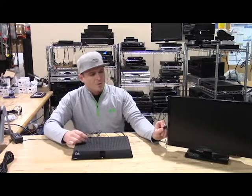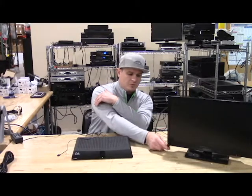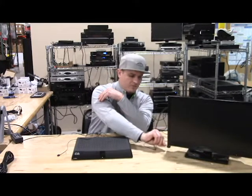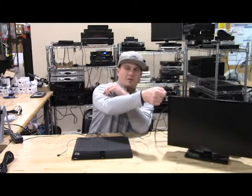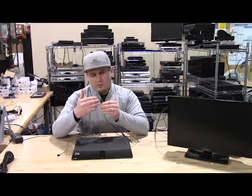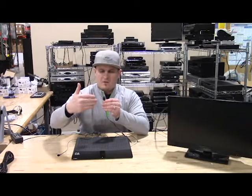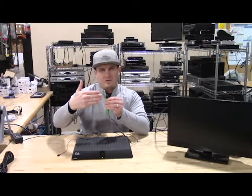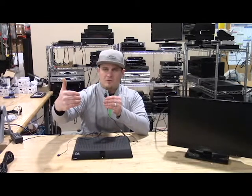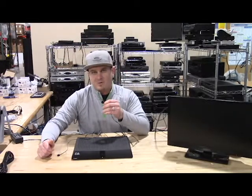One thing that is very important to note is the IR receiver should be facing the user of the remote control at all times. So don't mount your IR receiver facing down like that or facing up like that. The receiver can accept a signal from your remote control, generally speaking, at about up to a 45-degree angle from head on. So using your remote control from the side like this won't work. The remote control would need to be pointed directly at it, or up to 45 degrees off to the side, up, or down. That's really about all there is to setting up the kit.